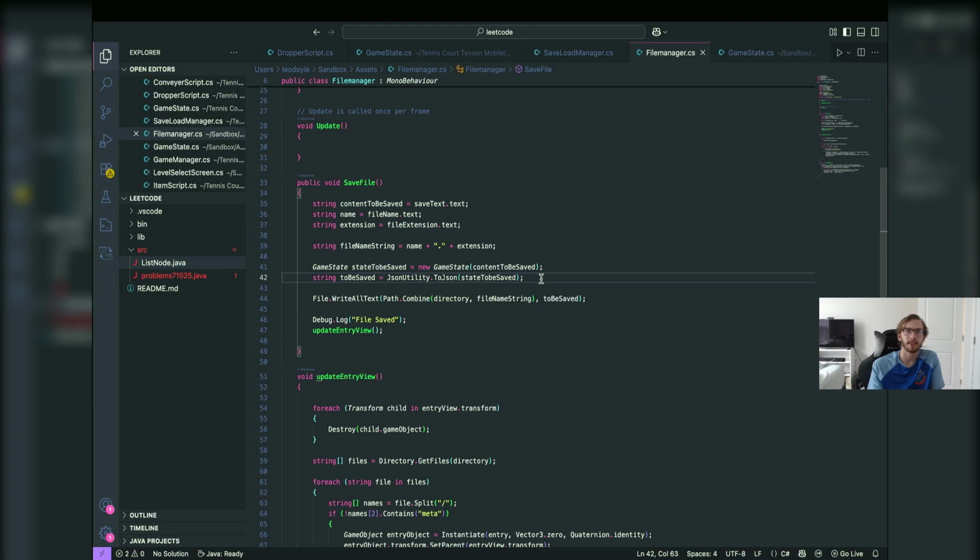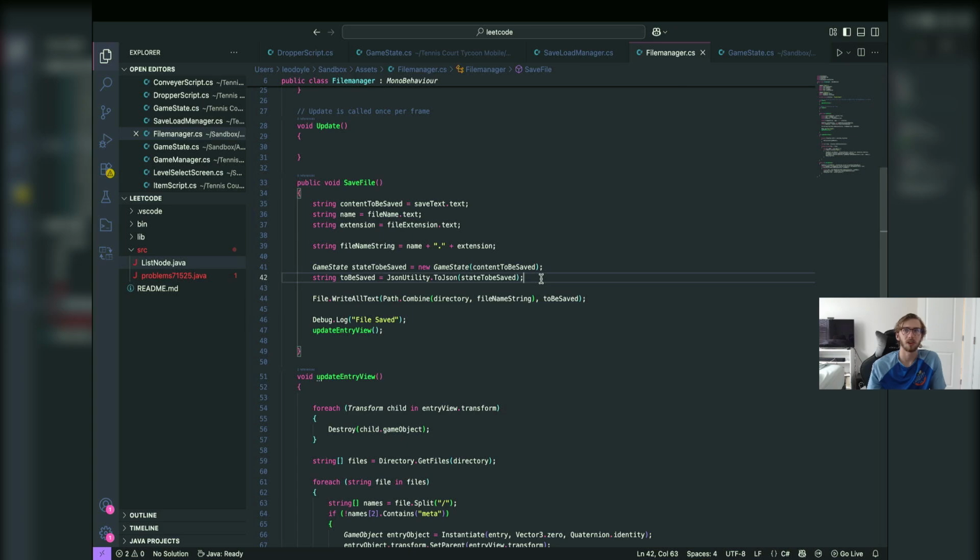Then here's where the magic happens. Because in Unity you can't save objects as the memory address. You can save the game state, but you can't necessarily read the game state because the file writing system only works with strings.